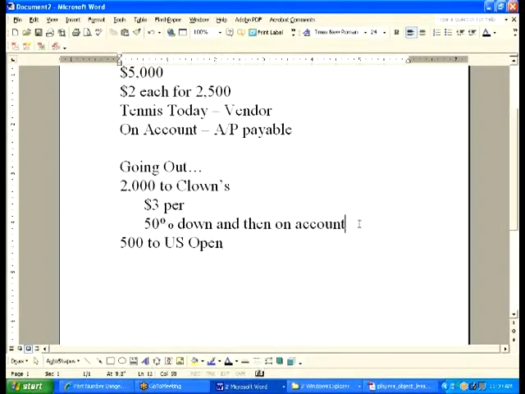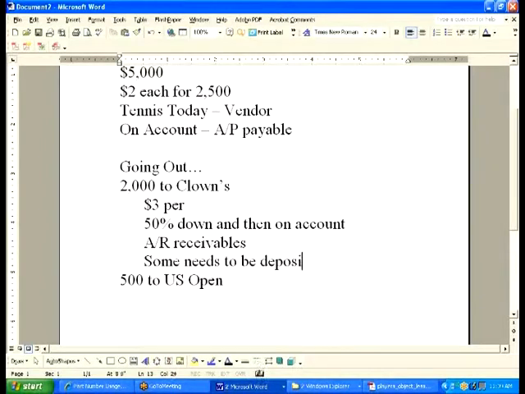So here's what ends up happening. Watch this. Because it's partial, I automatically know that we're going to have ARs, which is receivables. We're going to have some receivables for this. And we're also going to have some normal money, so this one's actually going to be split. We're going to have some money that needs to be deposited. Awesome, great. Any other questions on that particular invoice? Does that make sense, kind of where things are at?